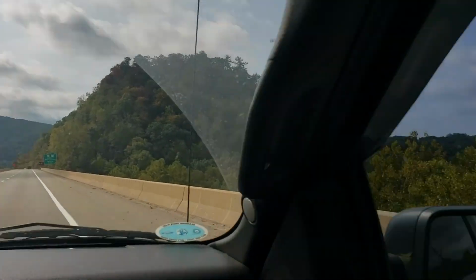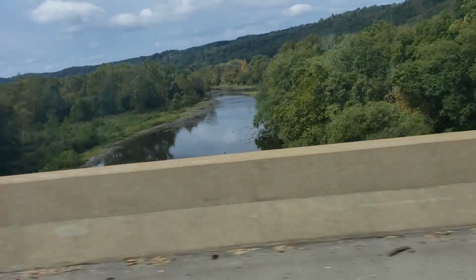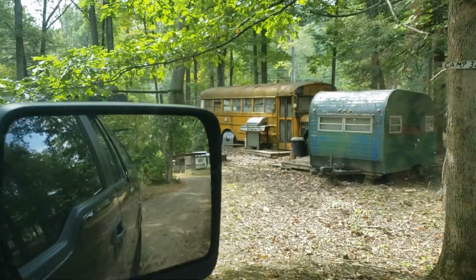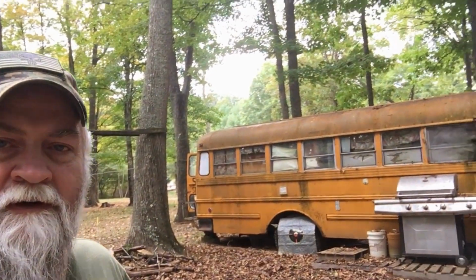Going across the Greenbrier River. Ooh, it's low. And it is low. Well, here we are at camp. Of course, we're using cell phone to video. We're getting ready to head up on the mountain here soon. Had to do a little repair to the cable that goes across the entrance into the campsite here, and brought up some towels that we'd taken home, and Jerod had Louisa wash, and we're just checking everything out.